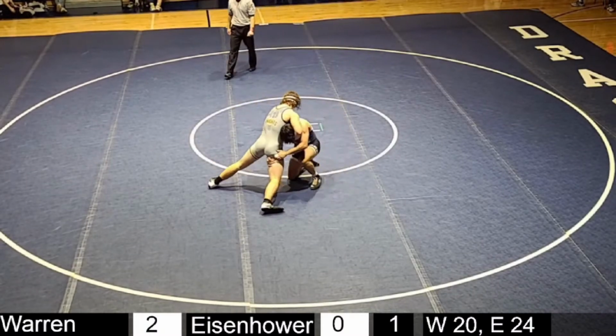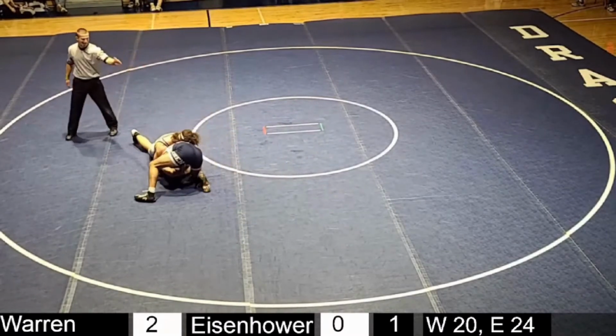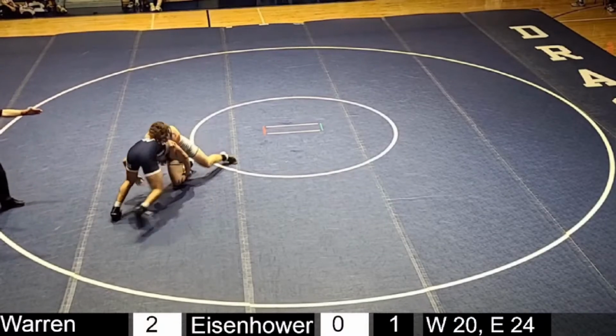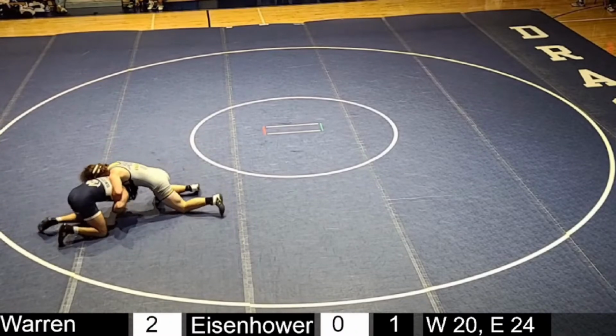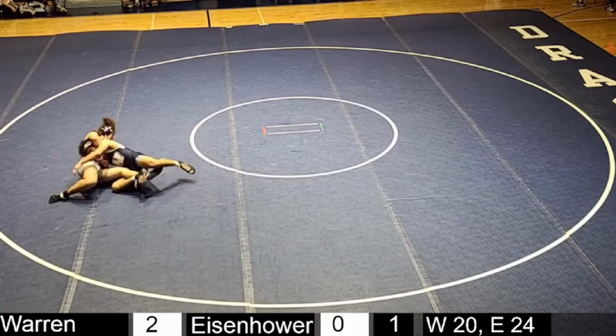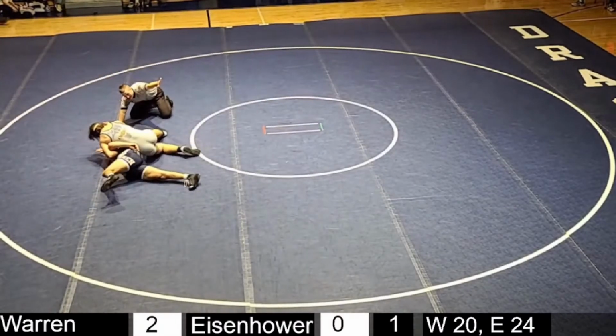Switch. Sanchez almost had the reversal and still hasn't gotten the escape yet. Bauer's still in control, even though he's out front in a front headlock position. Sanchez needs to break contact. This should be a one or close to it. There should be an escape here. I mean, he's in on Bauer's leg. Bauer, that's what he was looking for. And there it is. That was the move he was looking for.